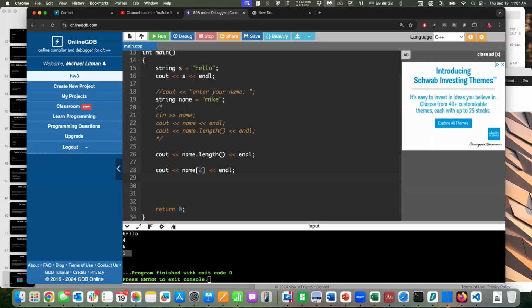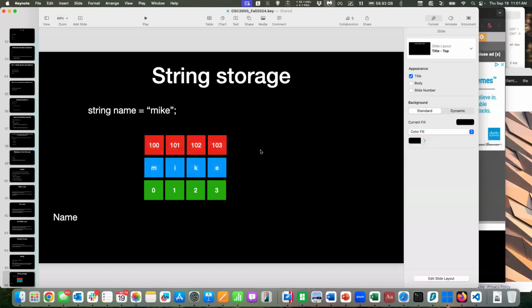And that's because the ASCII character set has 256 unique characters in it, as opposed to Java and C#, more modern languages that use the Unicode character set, which has 65,536 unique characters in it. Not a problem for us, but it's a reality. And it'll also make this slide accurate.